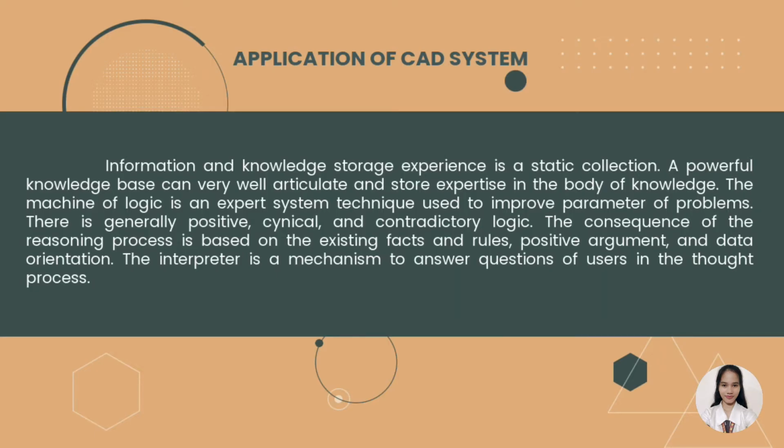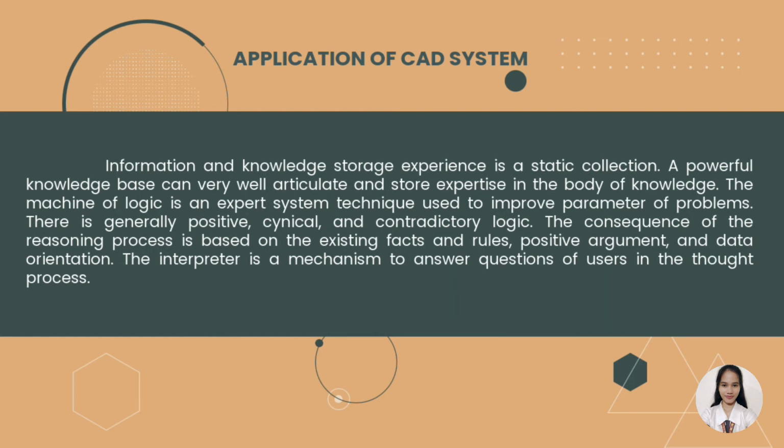So the information and knowledge storage experience is a static collection. A powerful knowledge base can very well articulate and store expertise in a body of knowledge. The machine of logic is an expert system technique used to improve parameter of problems. There is generally positive, cynical, and contradictory logic. The consequence of the reasoning process is based on the existing facts and rules.